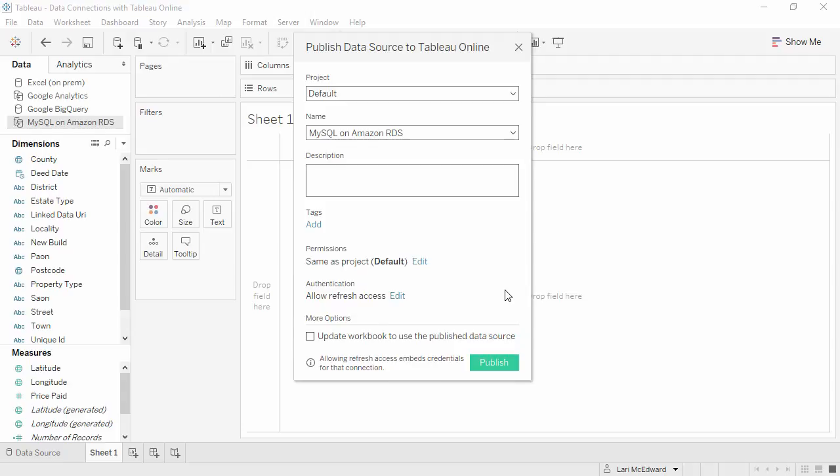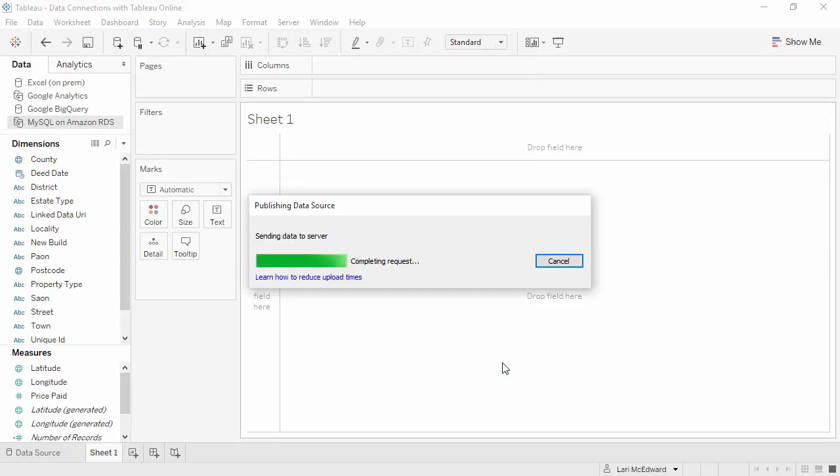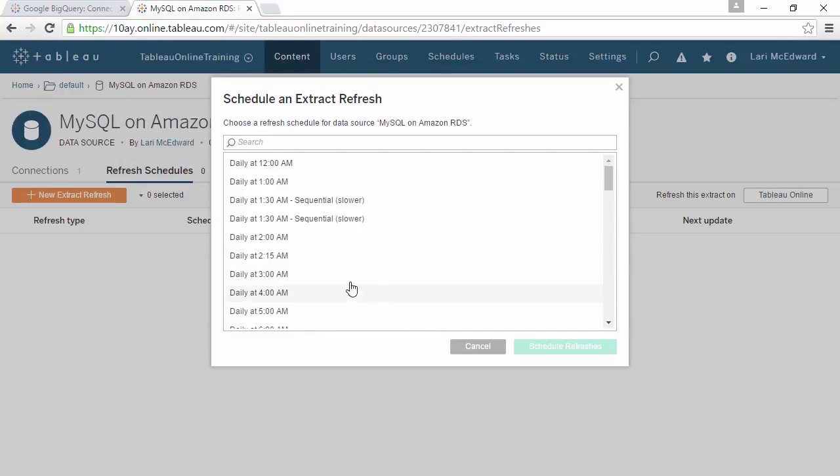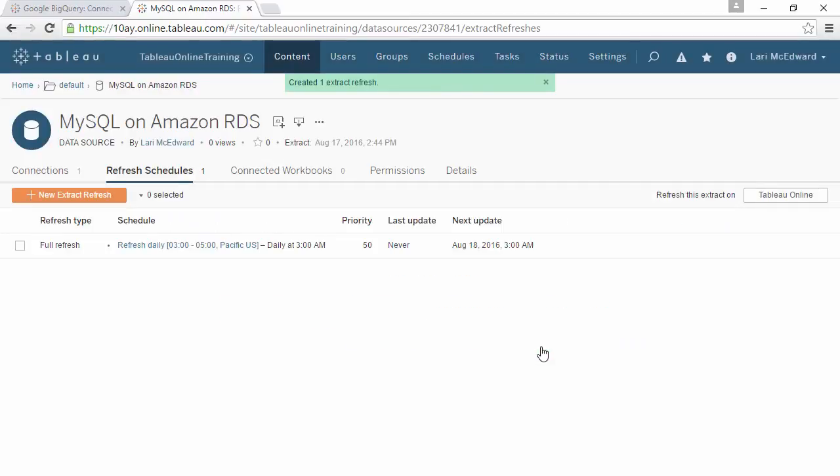This embeds the credentials so that Tableau Online can access the data source to pull new data on the refresh schedule. Now when I click Publish, when the browser comes up, the dialog offers the option to set the schedule. I'll choose when to refresh, and there we have it.